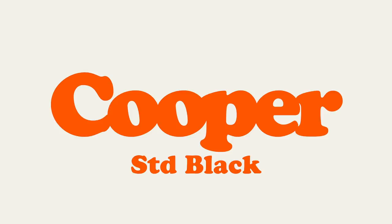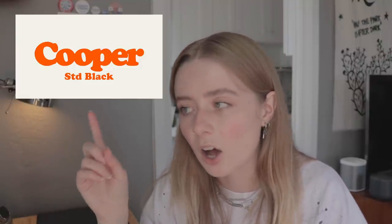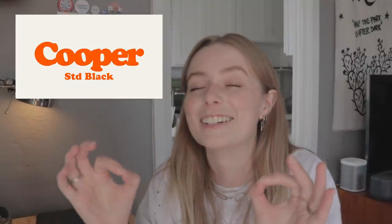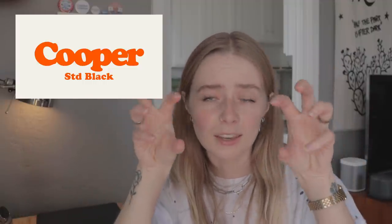This next one is called Cooper — it's been used a ton. It's an old font used in a ton of logos like the Odd Future logo. The version I'm specifically talking about is Cooper Standard Black. If you want to hit home with a very easy, simple, clean retro feel especially in your type, use Cooper. It's a great font for using a lot of color because the weight is so heavy. I love a really tightly kerned Cooper word — you have all that space in the letters to do illustrations, textures, or cool stripes inside.